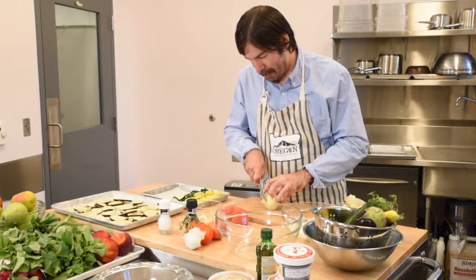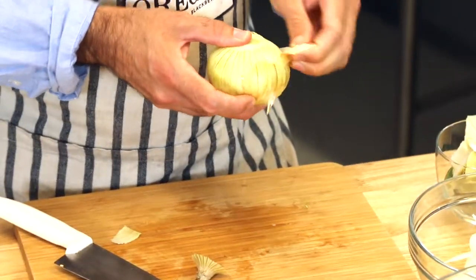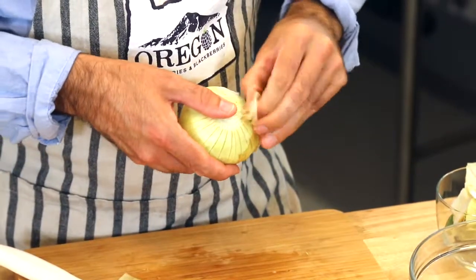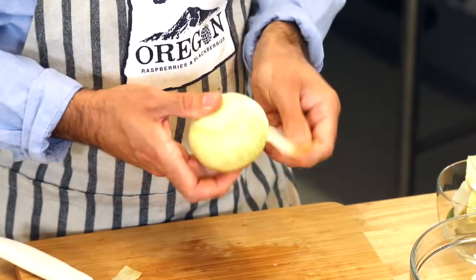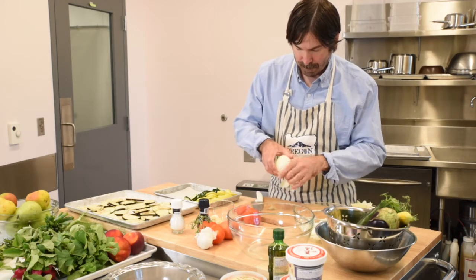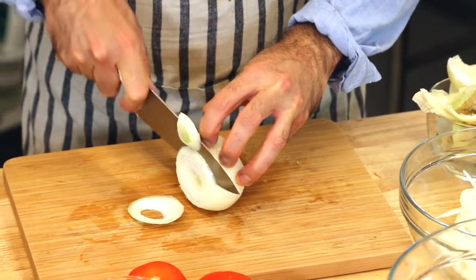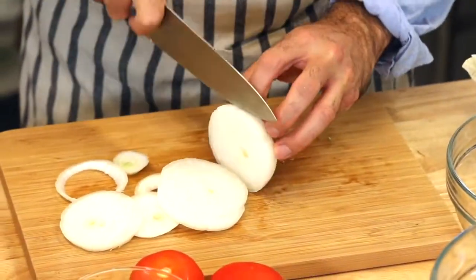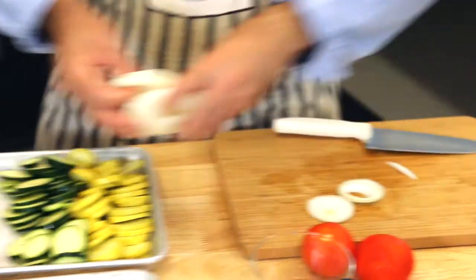Now we're going to cut our onion. If you leave the core end on the onion, growers of Eastern Oregon told me that you'll be able to slice it more easily. So Jason's going to leave that on there and we're going to slice the onion. Perfect. Place the onion on the tray next to the zucchini so that it's ready for you when you make your ratatouille.